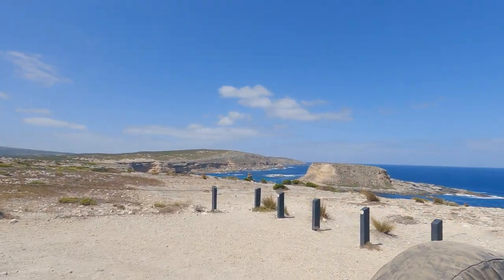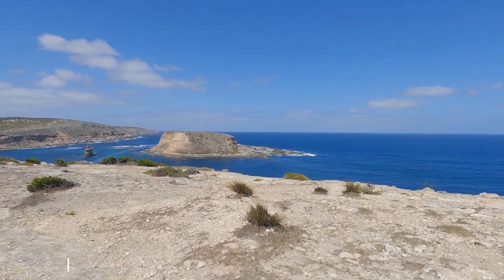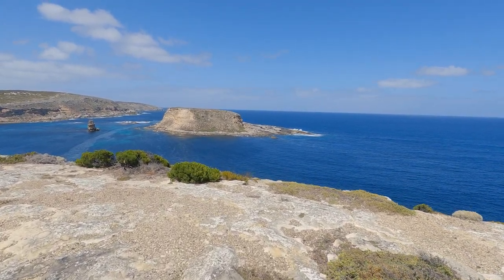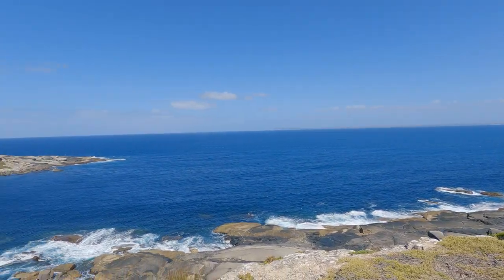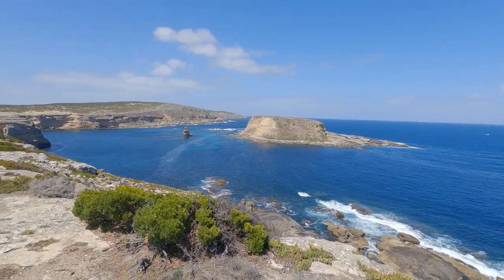I've just hit one lookout and boy oh boy is the scenery amazing here - this is wild! I've taken the hat off because it's a bit windy. I'm not going to go too close to the cliff edges, but wow, is that amazing? About as close as I'm going to go. Look at that - beautiful. Would never have thought this existed here. How good is that? Freaking amazing. Haven't seen that in a long time.